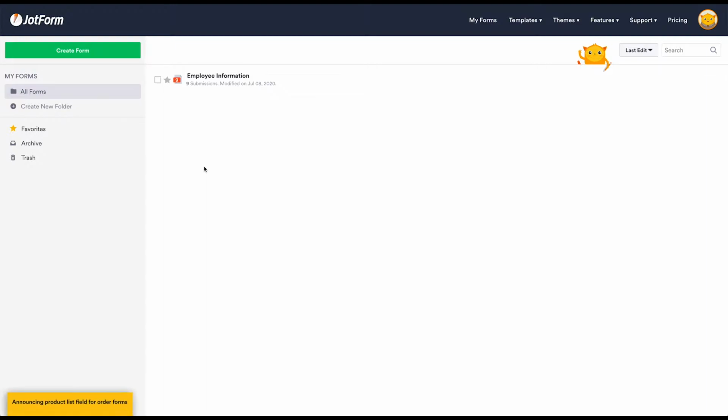So let's go ahead now and see how we create the form. As you can see here, I've logged into my JotForm area, and I've got one single form there for the employee information set up. Now, JotForm is a really easy to use software that I highly recommend you take a look at. You can create all sorts of useful forms for collecting data in there. But let's, for now, take a look at this one simple form that I've created. So let's go ahead and highlight the employee information form, and then click the Edit Form button next to it to go in and have a look.